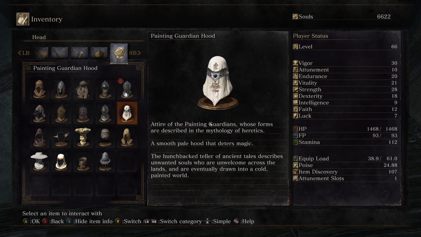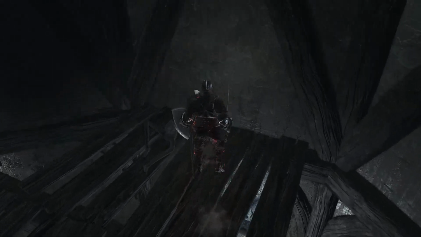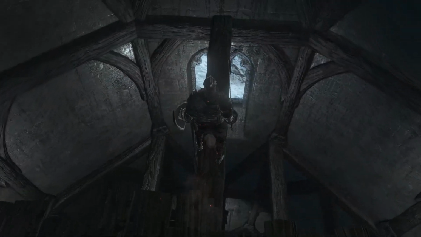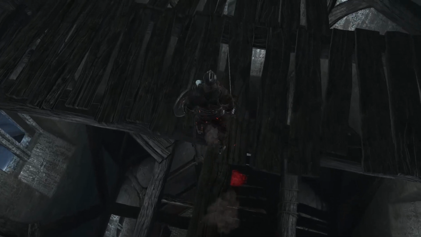Let's read what it says. Attire of the Painting Guardians, whose forms are described in the mythology of heretics. A smooth pale hood that deters magic. So it has magic resistance. Good to know. The hunchbacked teller of ancient tales describes unwanted souls who are unwelcome across the lands and are eventually drawn into a cold, painted world. So, you know, they were guarding the painting, and the painting that was being guarded behind it was supposedly the daughter, or a bastard daughter, a crossbreed of Gwyn's daughter. I mean, sorry, Gwyn's.